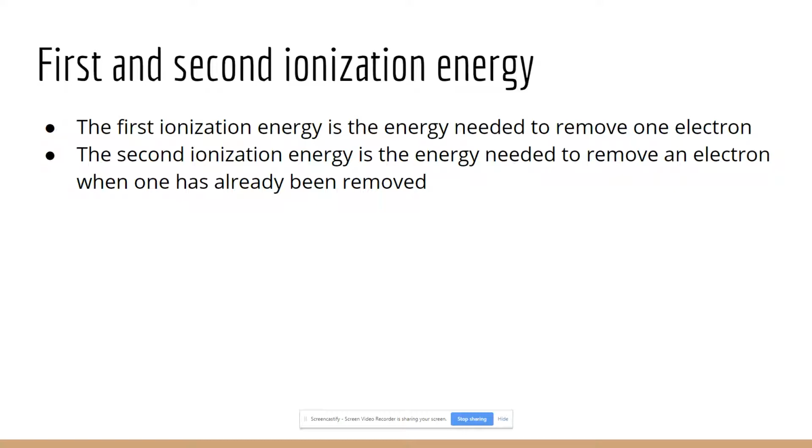Pause here. So this should seem pretty straightforward, but the reason why I am harping on this is because the most common way that we talk about ionization energies is talking about multiple ionization energies. So the first ionization energy is the energy needed to remove one electron or to produce a +1 cation, whereas the second ionization energy is the energy required to remove one electron when one has already been removed. So the ionization energy to create a +2. And this could continue on 3rd, 4th, 5th, 6th, so on and so forth. It should get increasingly higher and higher.